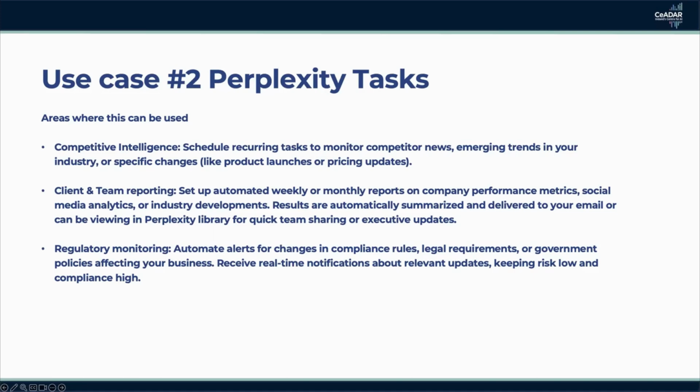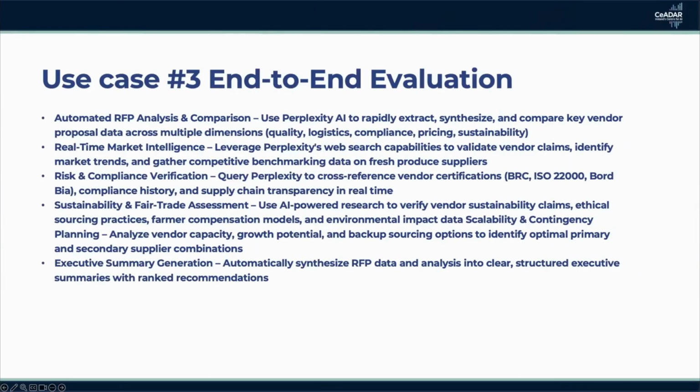Reporting is another good use case, which we can use to schedule regular reports of performance, analytics, and industry updates, delivered right into our inbox or library. Regulatory monitoring: if you are in a business where there are regulatory changes every now and then, Perplexity can alert you in real time to compliance or policy changes that would affect your business. That is, I think, one of the most important use cases which a lot of people are actively using Perplexity for.